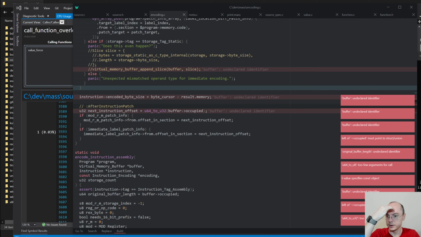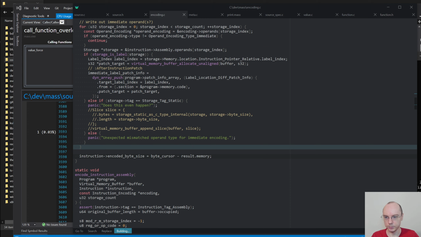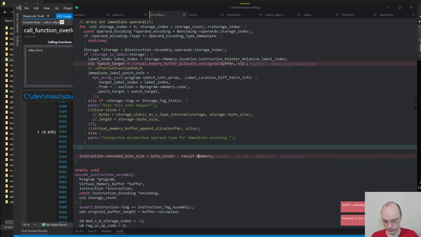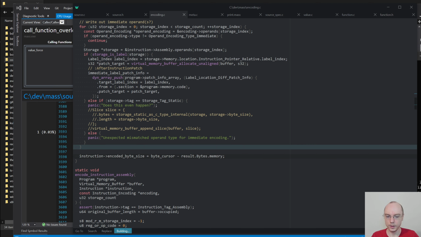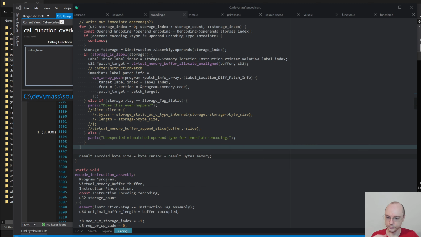Yeah, this all is necessary for the patches, but we are gonna be doing patches differently anyway, so that doesn't matter. Memories, no, yeah, right. And value specified subject, right? That is correct.